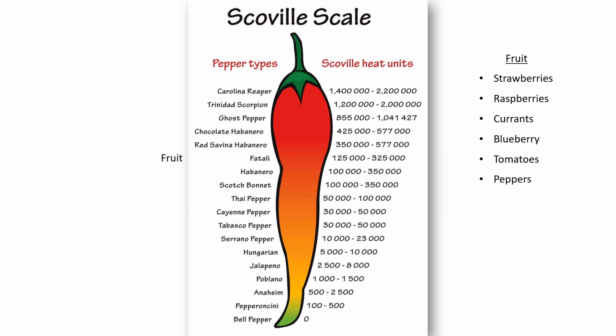And if you take a look up at the top end, ghost peppers, which some of you may or may not have heard of, be familiar with, they're 855,000 to over 1 million on the Scoville scale. And if you go up even higher, the Carolina Reaper, which I've noticed has become quite popular for people to make those kind of suicidally hot sauces to go into chilies and for chicken wings and so on. The Carolina Reaper is about 1.5 million to over 2 million on the Scoville scale. So you can imagine very, very hot peppers. So that's the scale that's used to measure the relative spiciness of peppers.